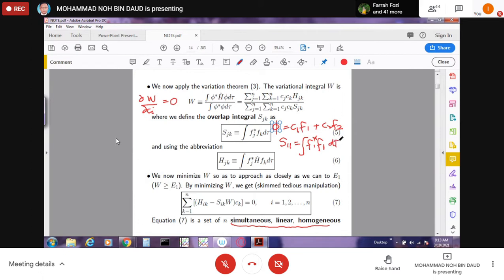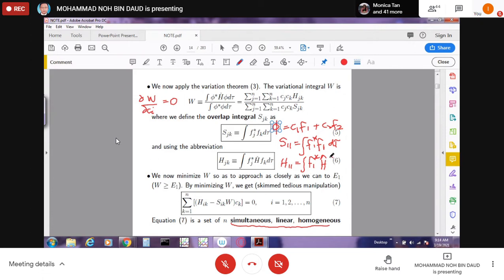The tau here, the volume element, depends on the coordinate system we use. So this is the Hamiltonian matrix element for 1,1. Of course, we can write it with the complex conjugate. This is the Hamiltonian operator for the given problem. If our problem is a particle in a one-dimensional box, the Hamiltonian contains the kinetic energy operator plus the constant potential.